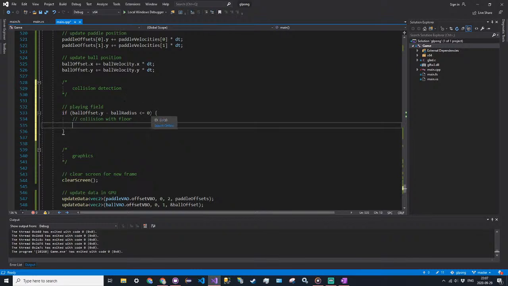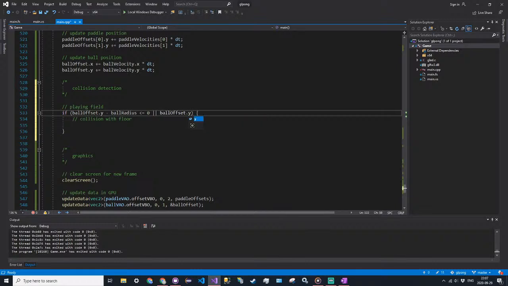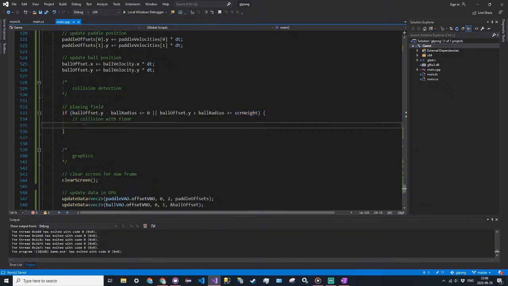Actually, we can say or ball offset dot y plus ball radius is greater than or equal to the screen height. You can check both of these at the same time because we're doing the same thing. So floor or ceiling, we just say ball velocity dot y times equals -1.